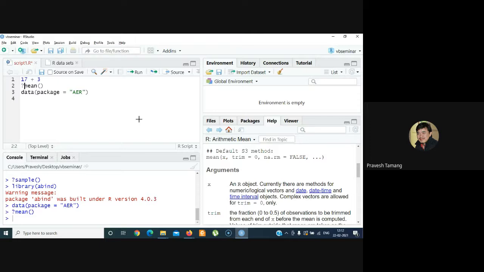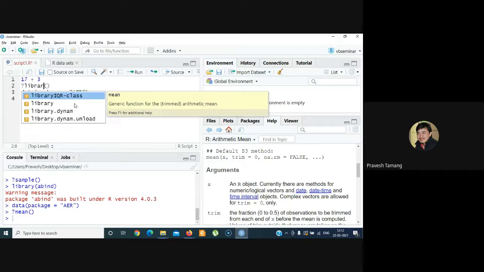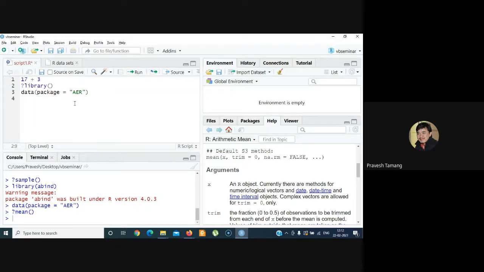To give you an example, let's say we don't know what the library function does. Simply type question mark and library and then run. Make sure the cursor is on this line number 2, but it could be anywhere on the line, and then simply press run.